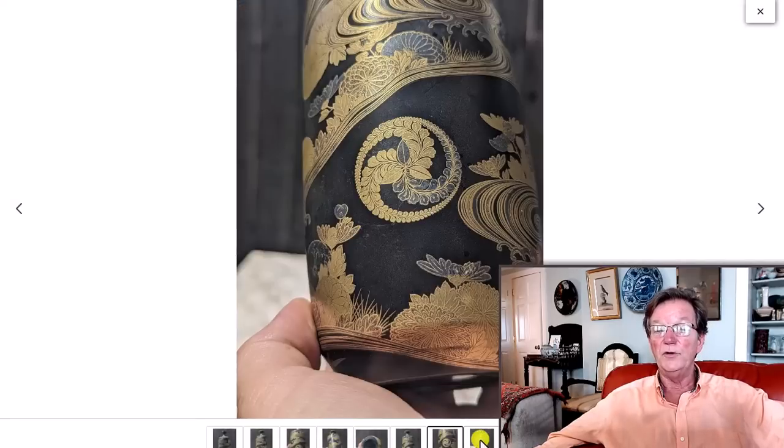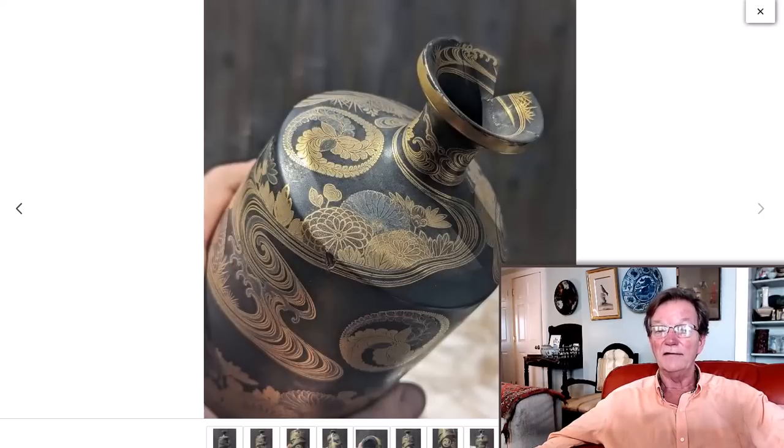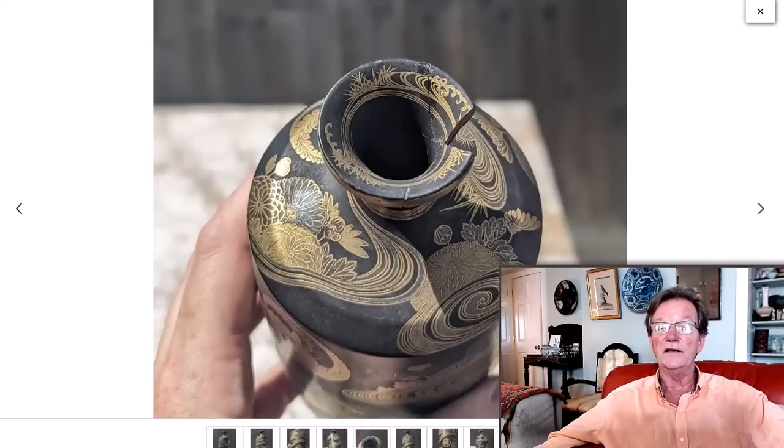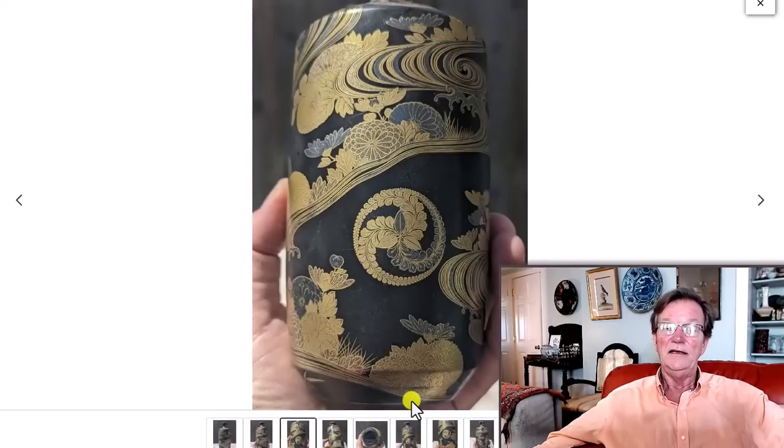It's a beautiful bottle. It's wooden and then lacquered, a carved wood. We're getting back to carved wood again. Maybe that's why I liked it so much. It had a break in the top, but it's still a worthy piece to own, and loving and enjoying and having around your house. A piece of it broke out there, which they restuck, and a little more of it up here. But when you look at the piece overall, it's just a nice example. And I can certainly see owning this over another piece that's perfect, but not as interestingly well done.